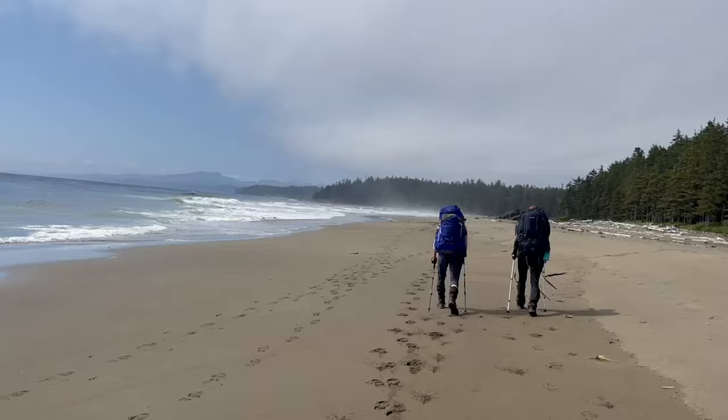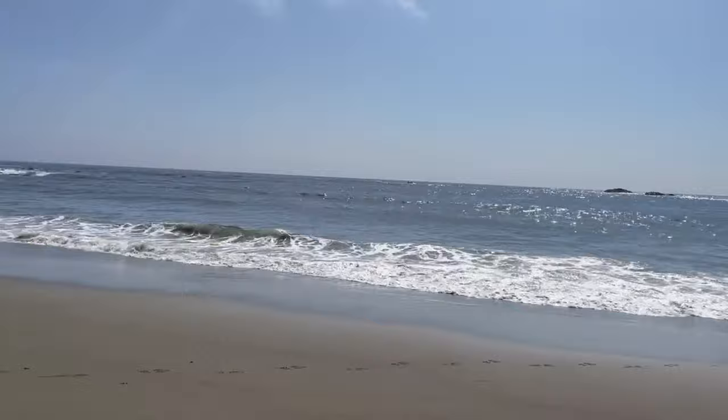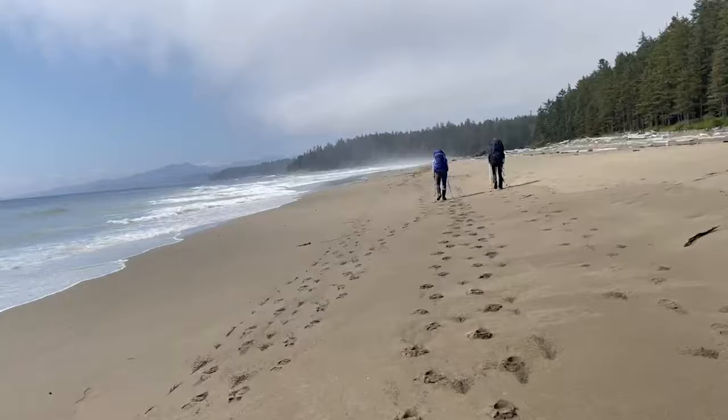So when it comes to actually hiking the trail, here's some important information you should probably know. The West Coast Trail first opened in 1973, nearly 50 years ago. And to be honest, it hasn't aged super well. Well, I'm not too sure what they do for upkeep, but the conditions of the trail are the worst that they've ever been.